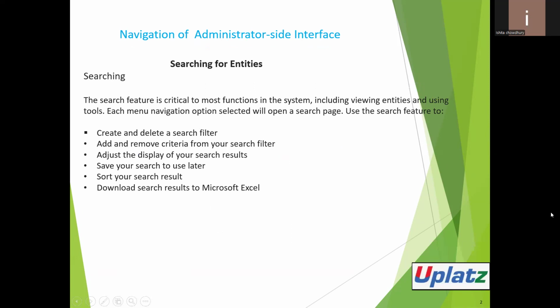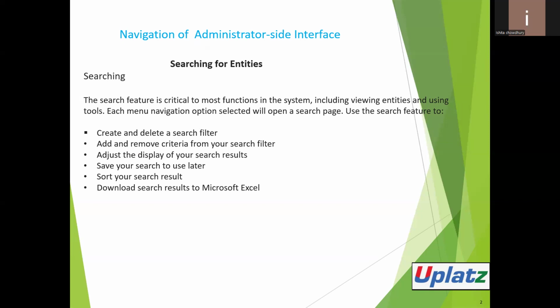So the first one, as part of today's topic, is searching for entities. When I talk about searching for entities, it means searching. The search feature is critical to most functions in the system, including viewing entities and using tools. Each menu navigation option selected will open the search page.